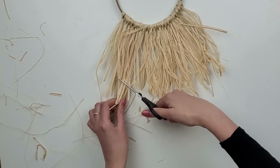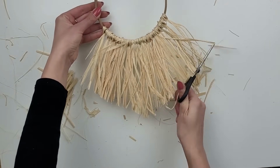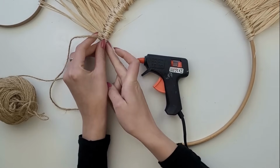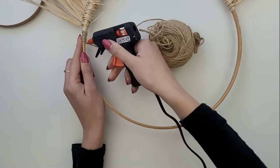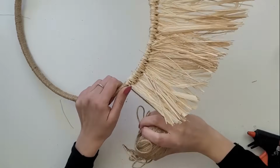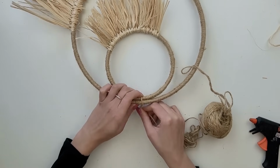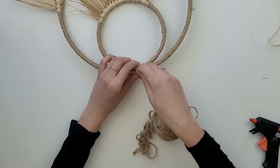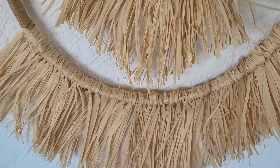Going from the center diagonally upwards, I cut the raffia to give it the final shape. You can always cut it a different way to achieve a different look. My hoops are in different colors, so I've decided to cover them with jute yarn. I simply wrap it around both of the hoops, securing it from time to time with hot glue. I place the small hoop inside the big one and connect them together. This boho wall decoration will look amazing in any size or color.